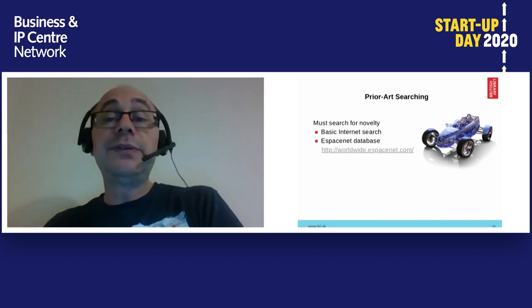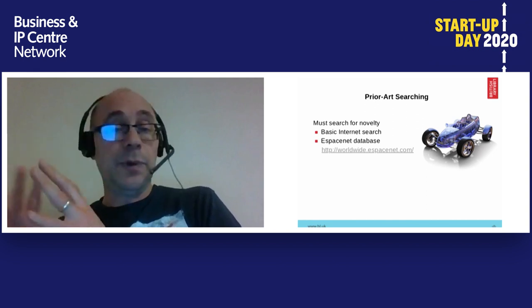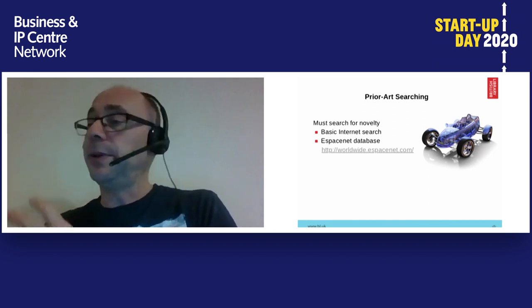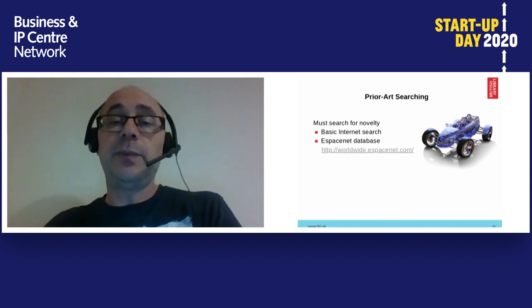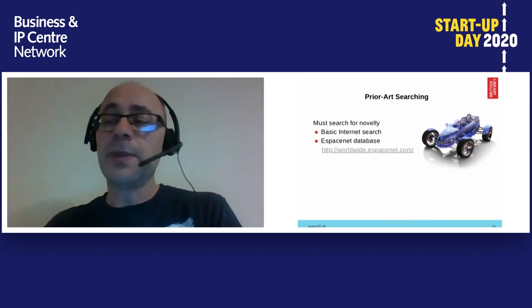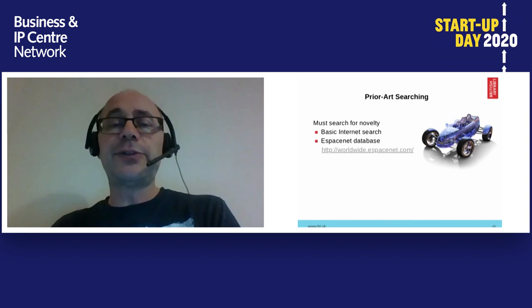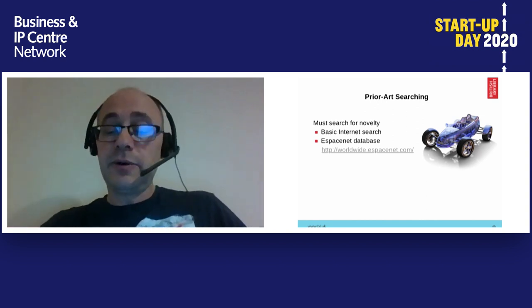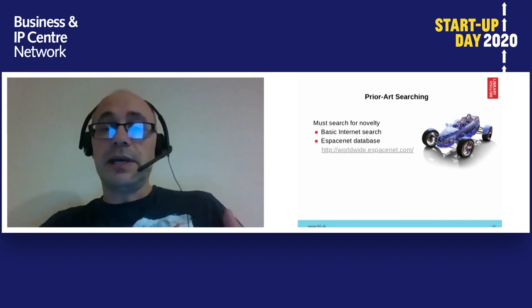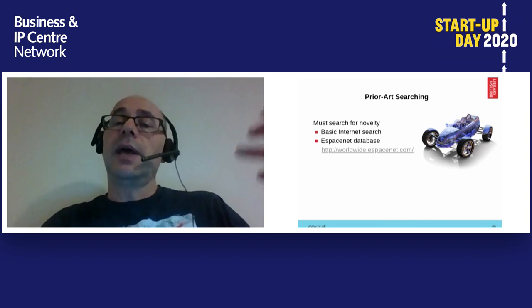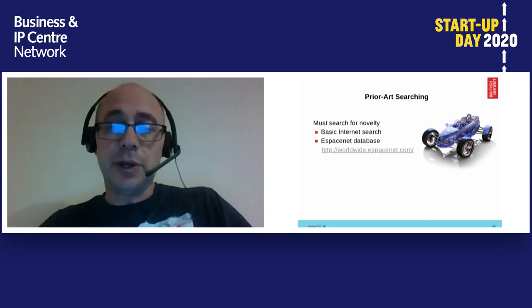The British Library runs a separate webinar on patent searching. We don't have anywhere near the time for me to do this right now, but I'd recommend you sign up to that or speak to one of us after today, and we can give you some guidance around how to do a prior art search on Espacenet and a few other options as well. But really important, getting that evidence that you can say this invention is absolutely new. So then when you file your patent, hopefully the examiner, the IPO, will recognize that it is new and eventually grant your patent over time as well.